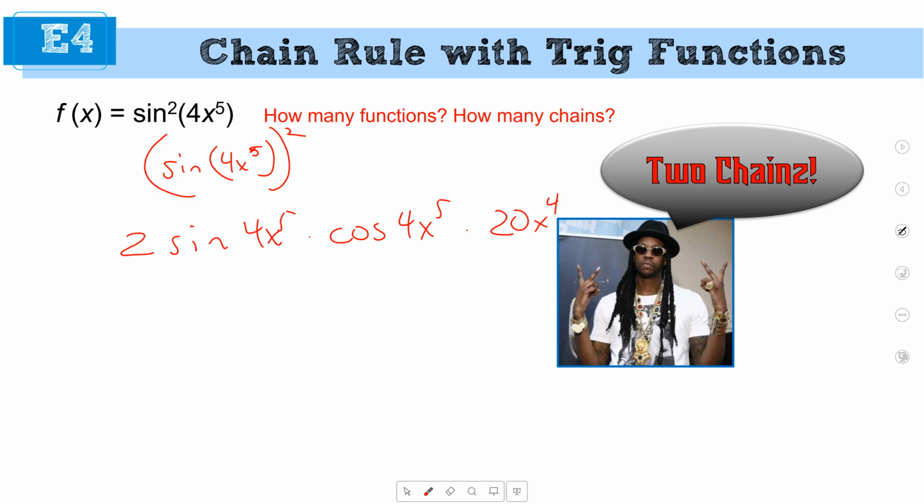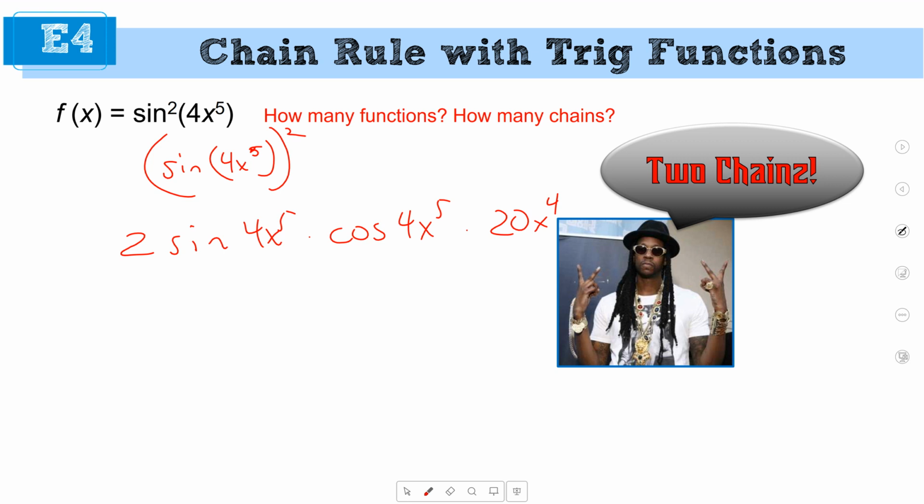It stays with the function. When you work your way inside, the other parts of the function have to stay with it. So this is still reduced by 1, or brought down in front, reduced by 1. That thing stays together as one unit. Then when you take the derivative of the sine of that thing, it's the cosine of that thing. You understand what I mean? Is everybody good on that? Okay. And then that last bit is the second chain, which is a derivative of that.